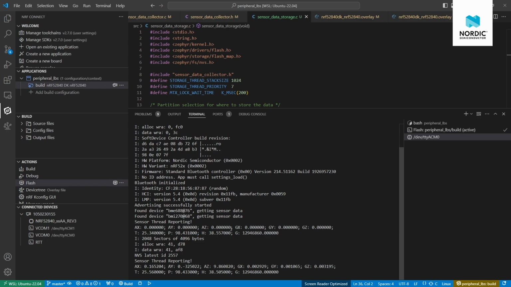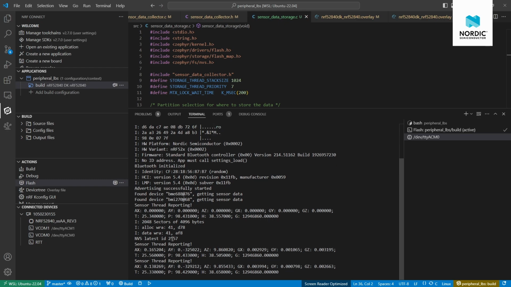In addition, we're storing the data into the non-volatile memory. You can see latest ID, it means I've been already running this for some time, so there's already 2,557 records stored.